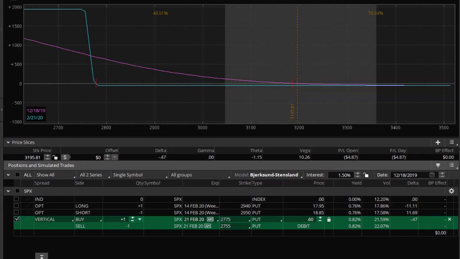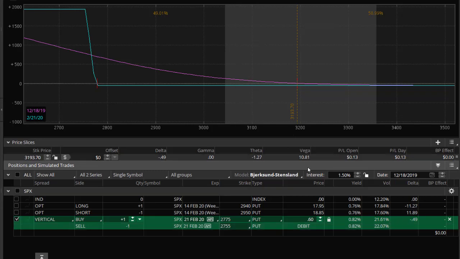So this is a cheap way to pick up some negative delta and cut it short when it doesn't work. You can see the purple line is sort of the today line. For our example, we would look to get out of this trade if the value of the spread increased to 400% gain. So if we do 60 times 5, that's $300. That would be a $240 profit. So think about that. And we're not even counting an increase in Vega.